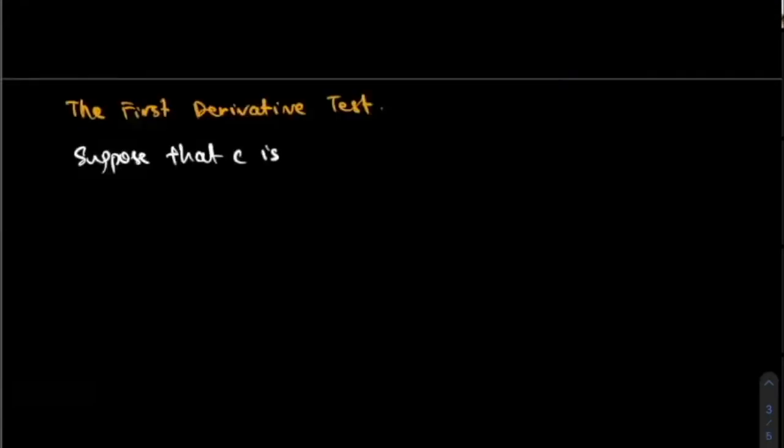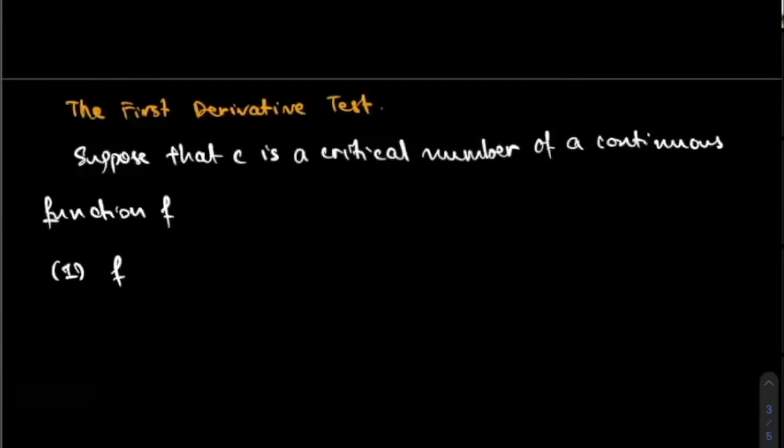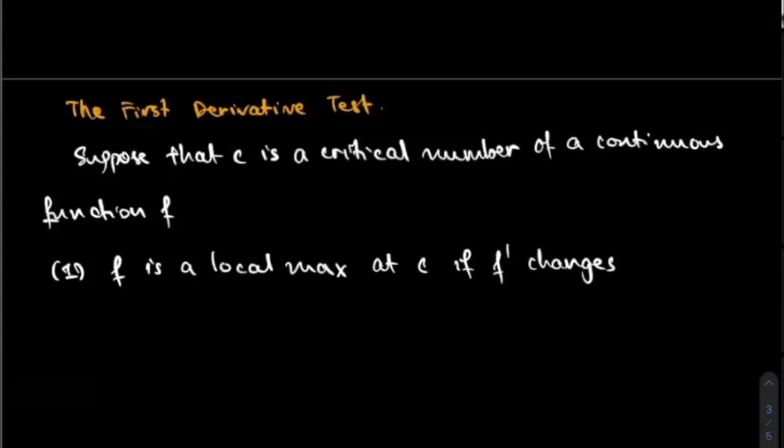So I'm going to move on to something called the first derivative test. Suppose that c is a critical number of a continuous function. Then I say that f has a local maximum at c if f prime changes from positive to negative. Makes sense, right? Because from positive to negative, that means the function is increasing and then decreasing. Then the point that meets that change is going to be a maximum, right? That's the turning point. It turns from positive to negative, or from increasing to decreasing. You have that as the local maximum.